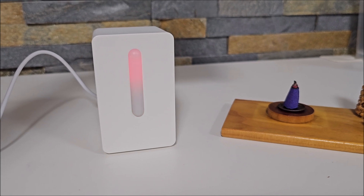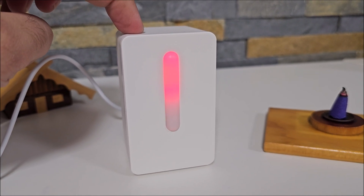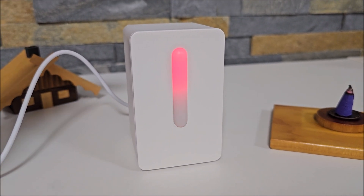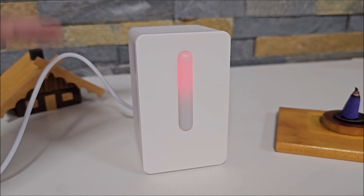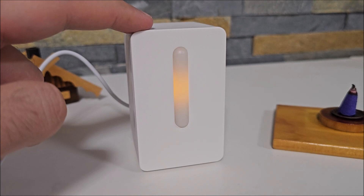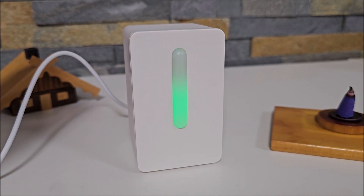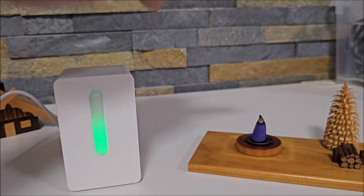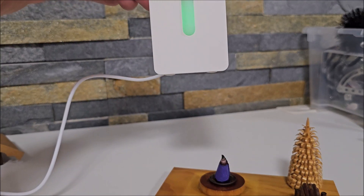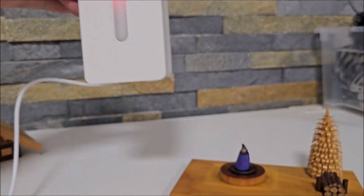For the noise itself — you can hear it. I wouldn't keep this in a bedroom at night. It ramps up and ramps down like a laptop fan, and it's about the same level as a noisy laptop fan — a bit annoying. I'd place it on a hallway, or maybe in a far corner of the living room. The smoke is going straight up and missing the unit, but if I put it directly in the airflow it goes red — so yes, cigarette smoke will definitely activate this.